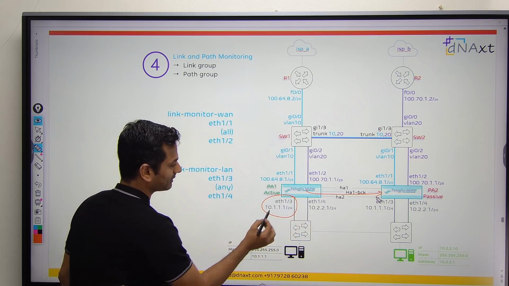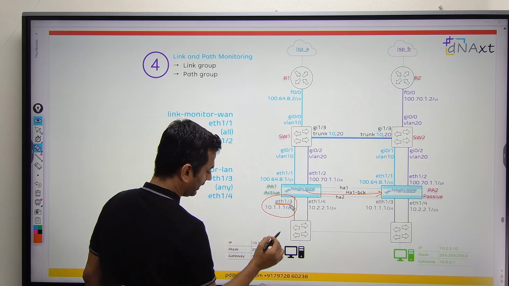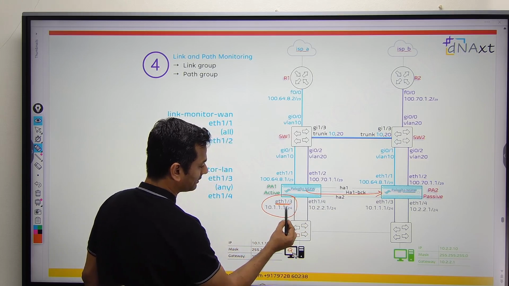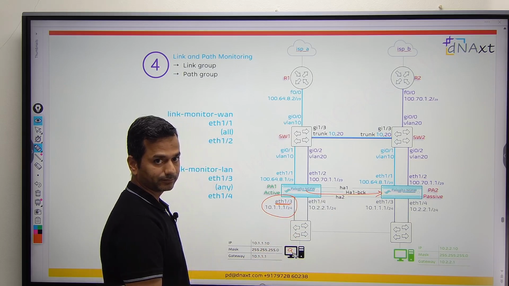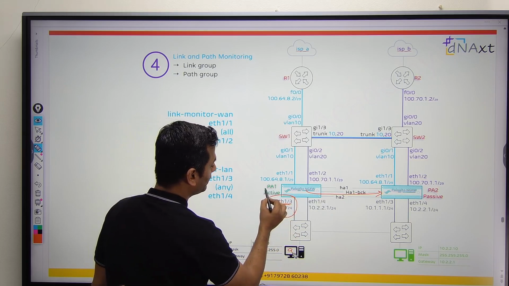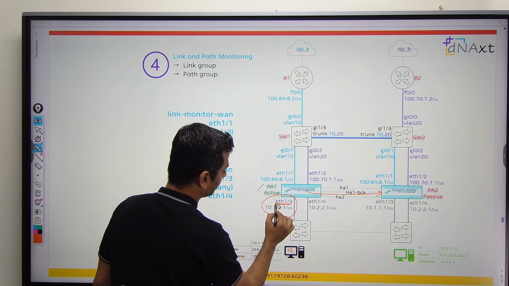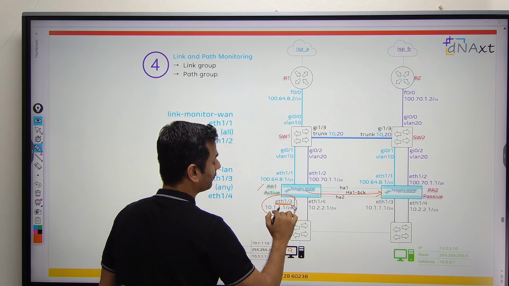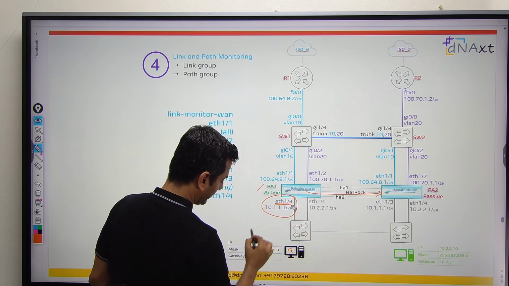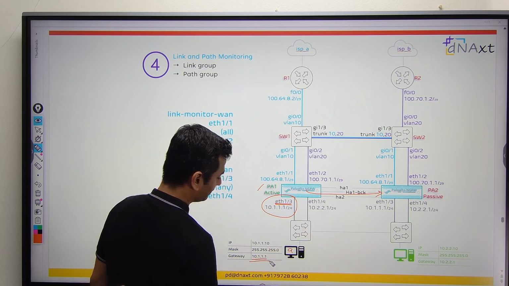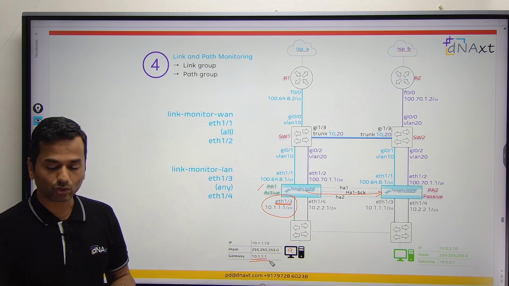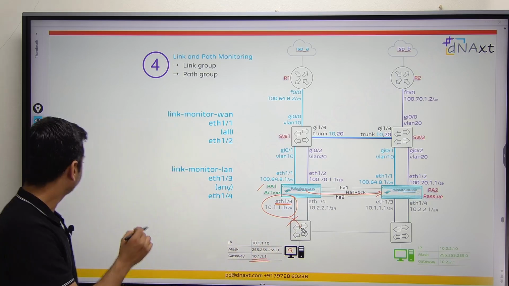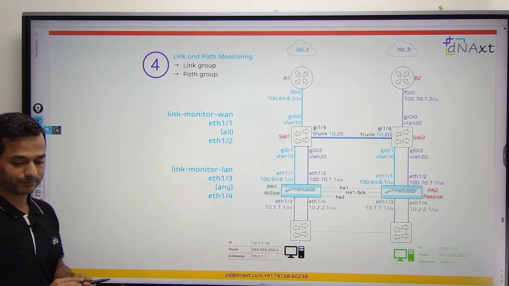Because for PC A, Ethernet 1/3 is the default gateway, right? So if my firewall 1 Ethernet 1/3 interface goes down and the failover does not happen, the gateway for machine A will be unreachable. So go ahead and shut down the switch interface. Okay. So let's see what will happen.